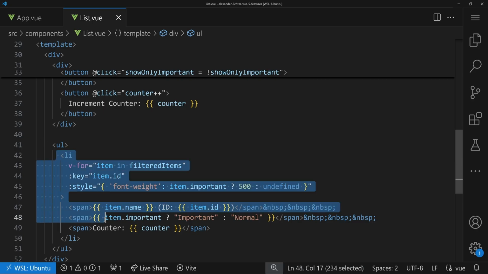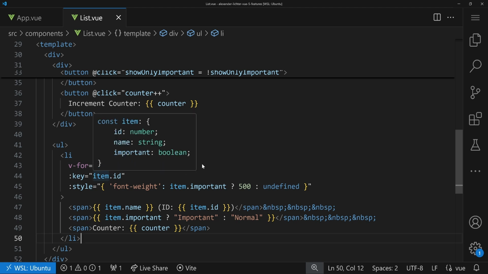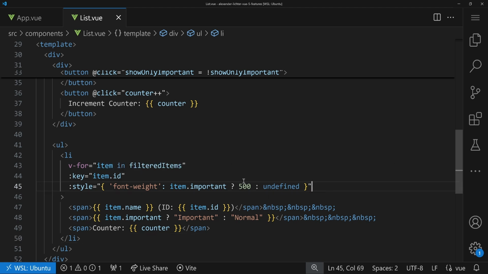So with the simple list, it doesn't give any huge performance improvements. Nobody will care because the API call will be way slower to actually fetch or send the data. But still, I want to show how it works in case you need it. To do so, we have this list element that's rendering over v-for and want to apply v-memo to that. The style, actually, we don't even need that.